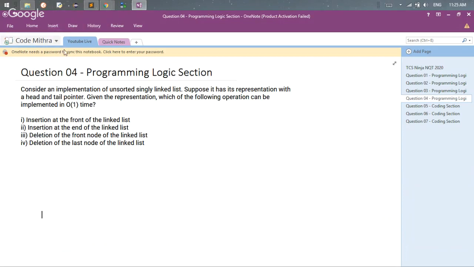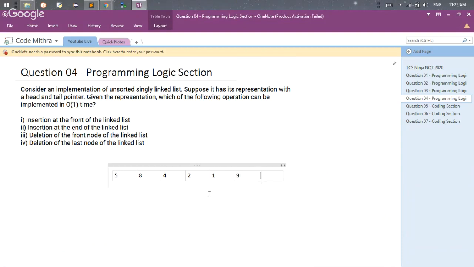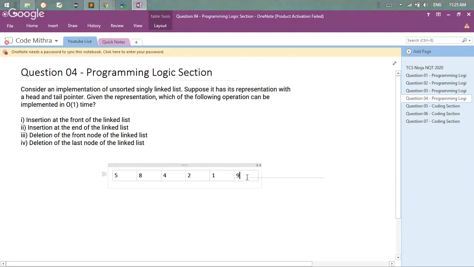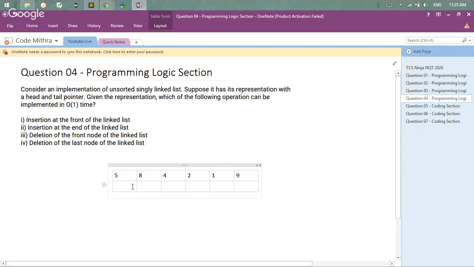Let's say this is the first node: I have 5, 8, 4, 2, 1 and 9. These are the collection of nodes. If you observe here, this is called the head pointer and this is called the tail pointer.